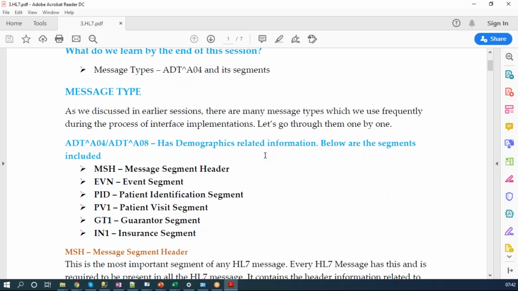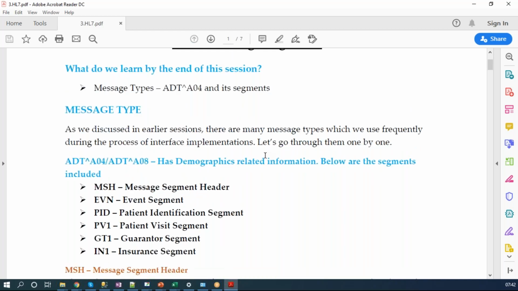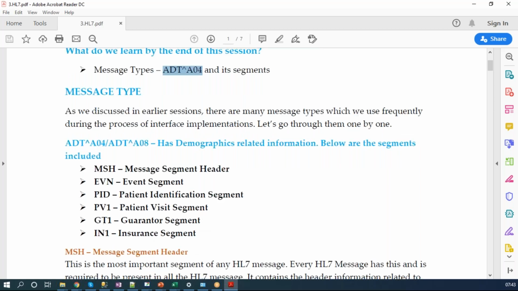At the end of this slide, we are going to take a look at the different segments present in an HL7 message for an ADT A04 message type. And I represented it as ADT A04. In fact, A28, A31, and A08 will also have more or less the same structure. And we'll be taking a look at each and every segment and field present in that particular message.